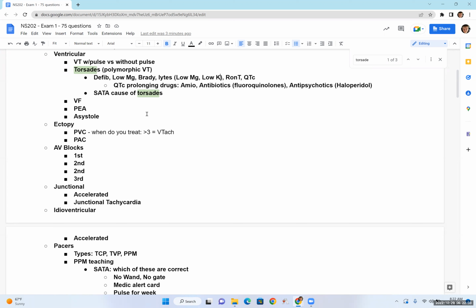We kind of naturally went into lethal rhythms. Where do you want to go next? Shockable rhythms. So these are lethal rhythms that are shockable. You can shock somebody that has a pulse, right? When would you shock someone that has a pulse? When they are symptomatic, right? They are symptomatic and they need to be shocked out of that rhythm. So usually it has to be a fast rhythm. They have a fast rhythm and a pulse.